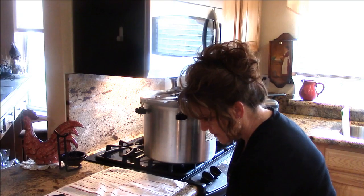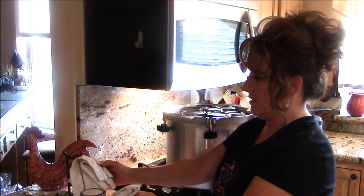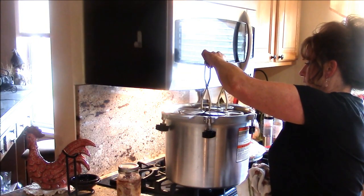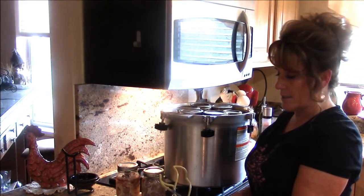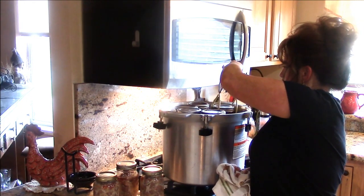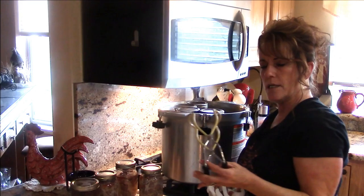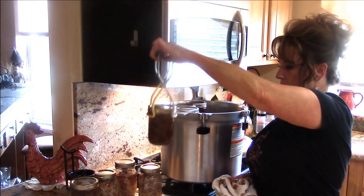Because I have Tattler lids in here, I need a couple of towels. Take the Tattler lid out first — if you ever hear one spewing, don't touch it; it's not worth the risk. Grab it, tighten it, and set it aside. Go ahead and let the other jars come out of the canner. That's the raw-packed corned beef — three pints with very little fat on that brisket, so I'm really excited about that. Do not touch the rings no matter how tempting — rings will loosen in the canning process. Let these sit undisturbed until tomorrow.